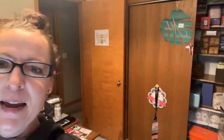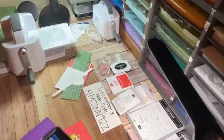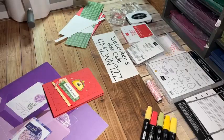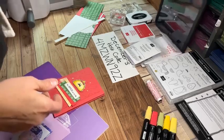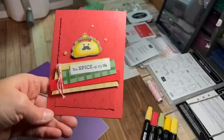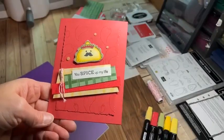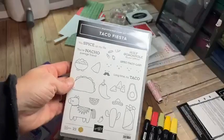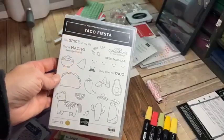I'm going to be showing you this cute little taco card today, and that's from page 48 of the catalog. This is going to be my card number six for December out of eight. Isn't that just fun and bright? 'You add, are you spice up my life?' — I think that is just so fun. The Taco Fiesta was one of the first stamp sets I knew I wanted — it's in my top 10.